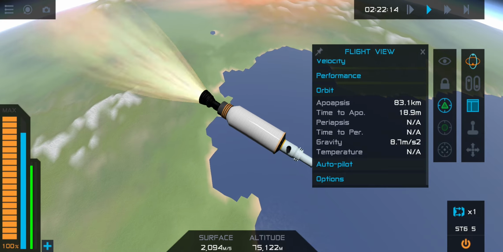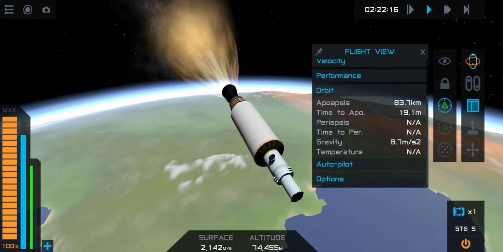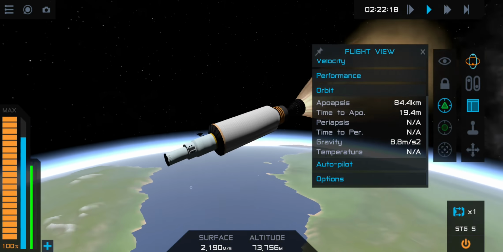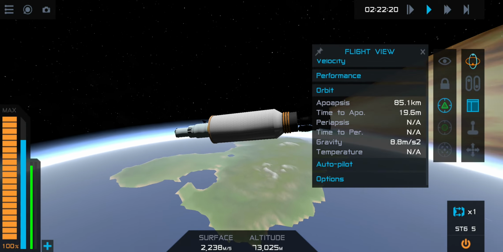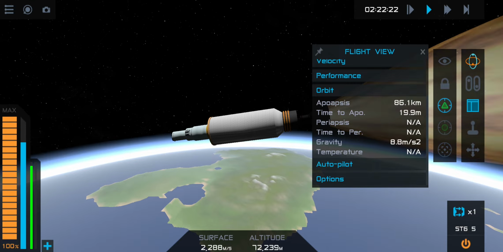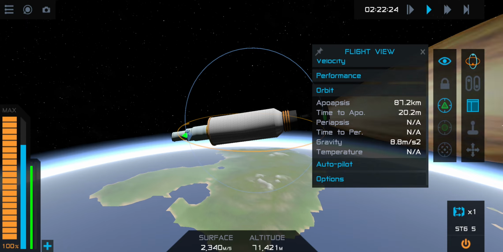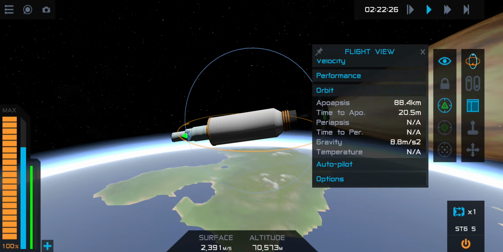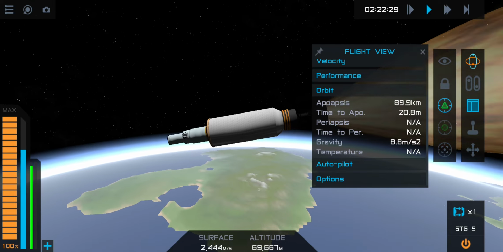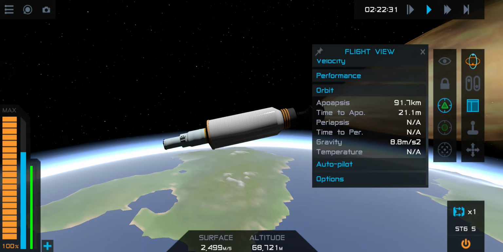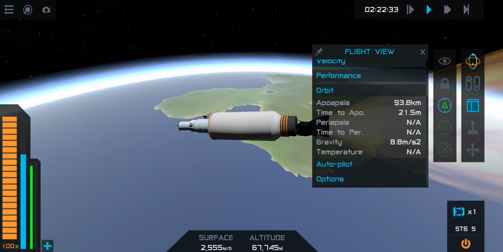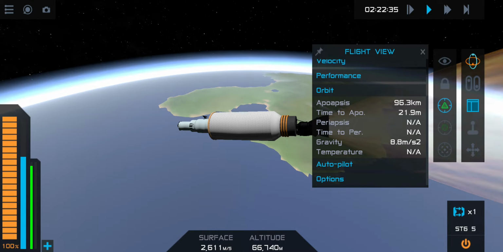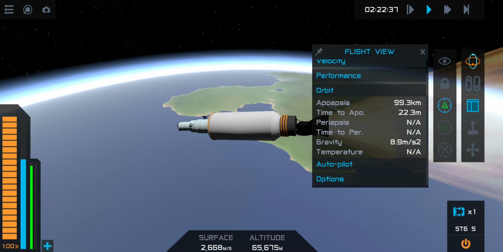So if we zoom in, might as well zoom in now. So we're waiting for that periapsis to get up. We should have started our burn earlier, to be honest. Apologies for that background noise.